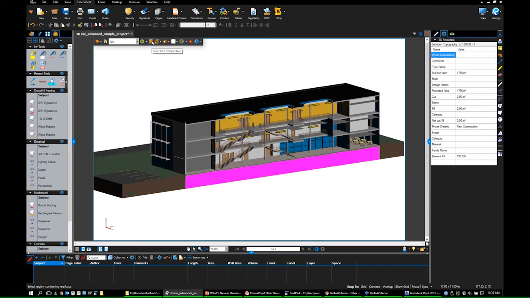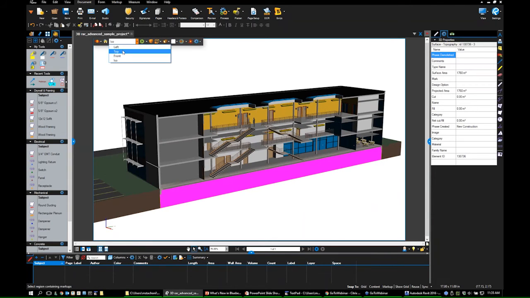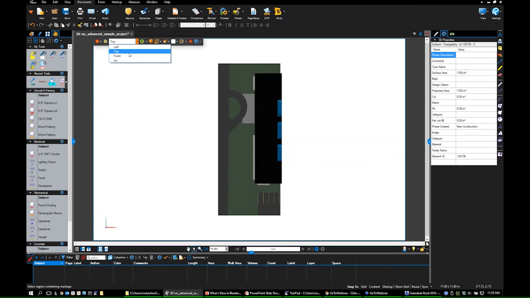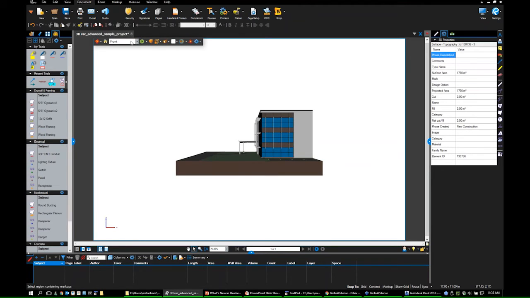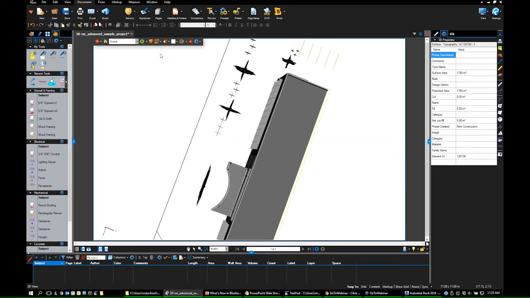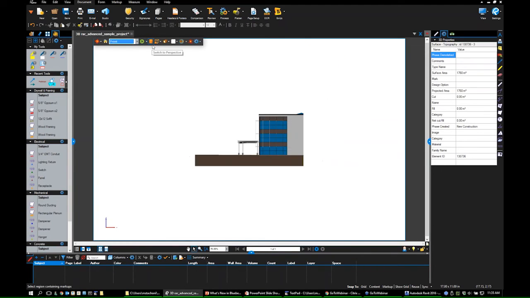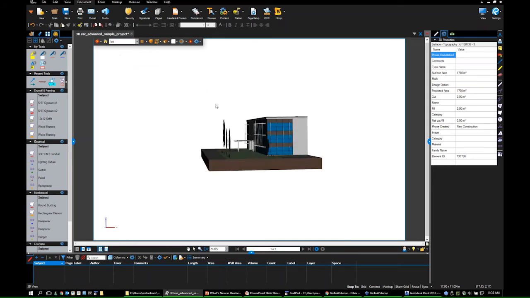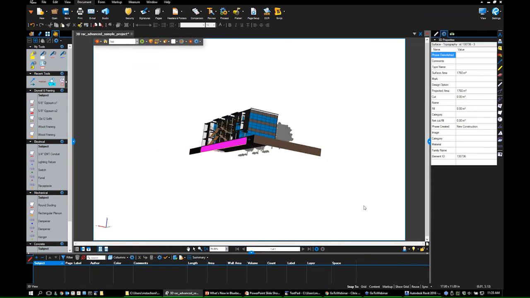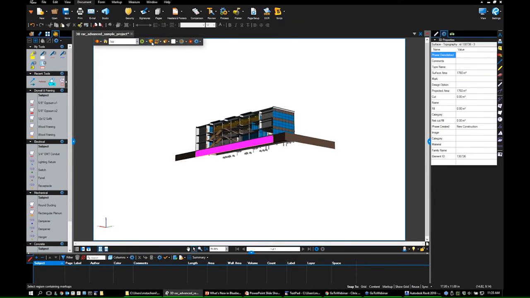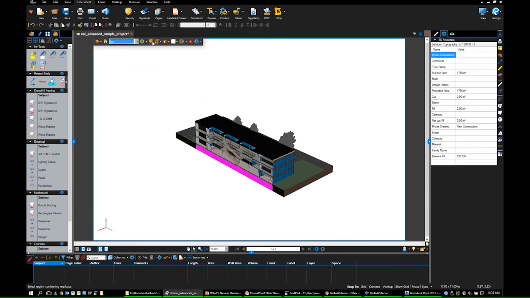And I can go up here and change things like the perspective. So this is perspective, and I can go back to orthogonal. I have different views that I've added to this, so I can go to say this front view. Oops, let me go back to that again. Go to this front view and then change it back to orthogonal. So there's my ortho mode. And then I can obviously rotate back around and put this back into perspective again.